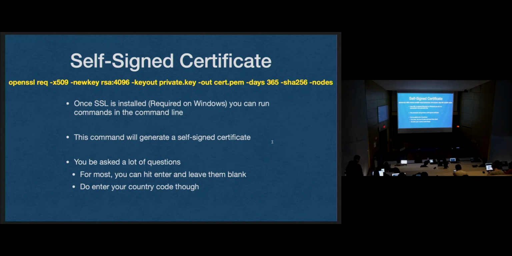Most of that is optional, but you need to enter the country code. Whenever I get asked for the country code, I just hit US, enter, and it works. If you don't do that, things just break. I don't know why, don't ask me, but you need to enter the country code or else things break. The rest of the questions are optional. And I'll demo this by the end of the lecture today.